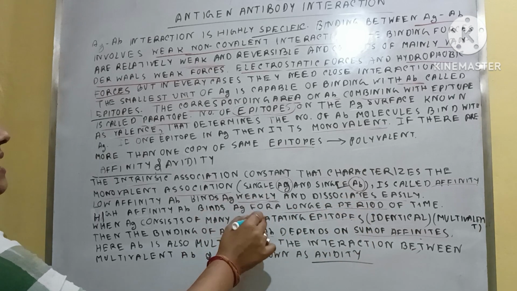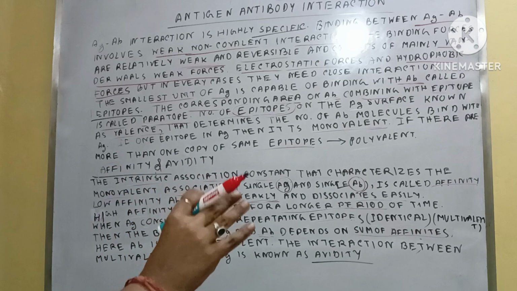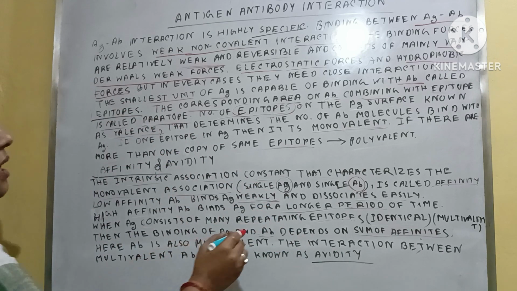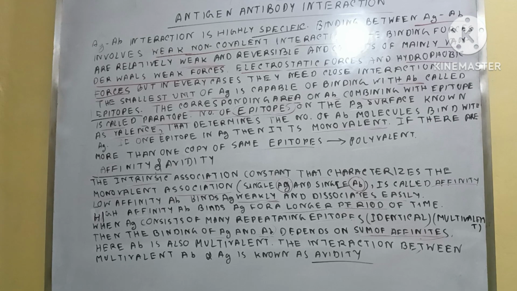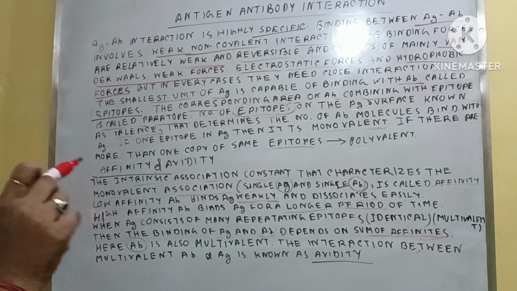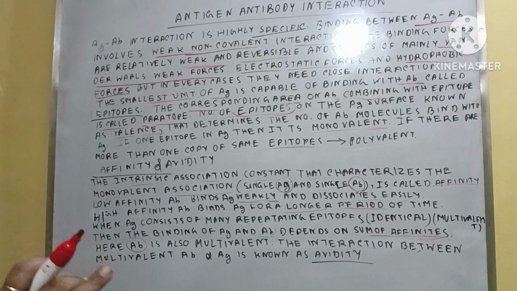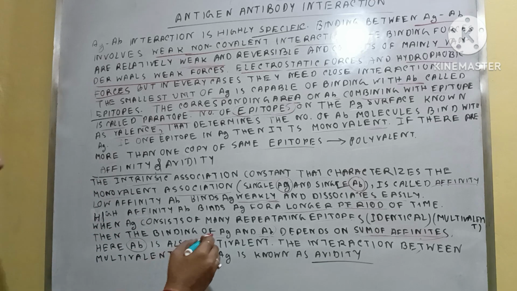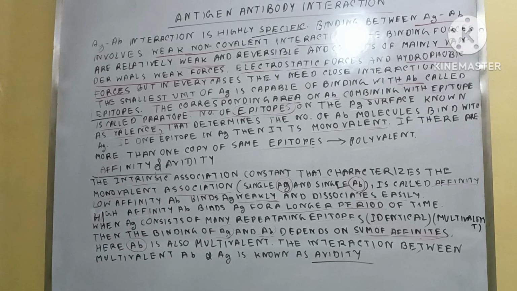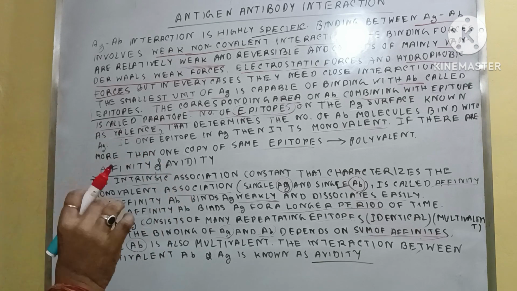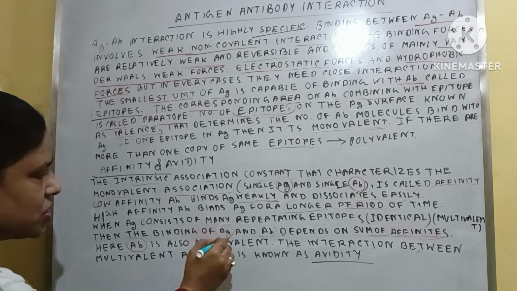But here many antigens, or you can say one antigen with many epitopes, bind with the antibody. So here the sum of affinity is very important for the binding process. Clear? And that's why here the antibody is also multivalent, for binding of different parts of epitopes, or the same type of epitopes that are present in multiple numbers in the antigen. So that's why for binding of antigen, the antibody must be multivalent, because the antibody binds all the epitopes of the antigen.